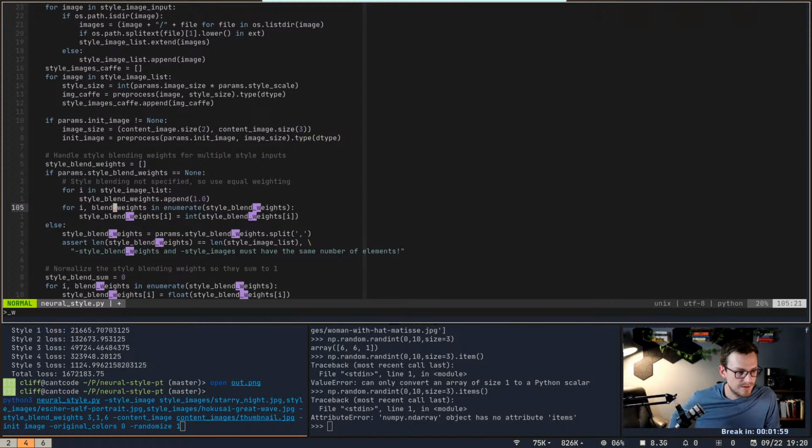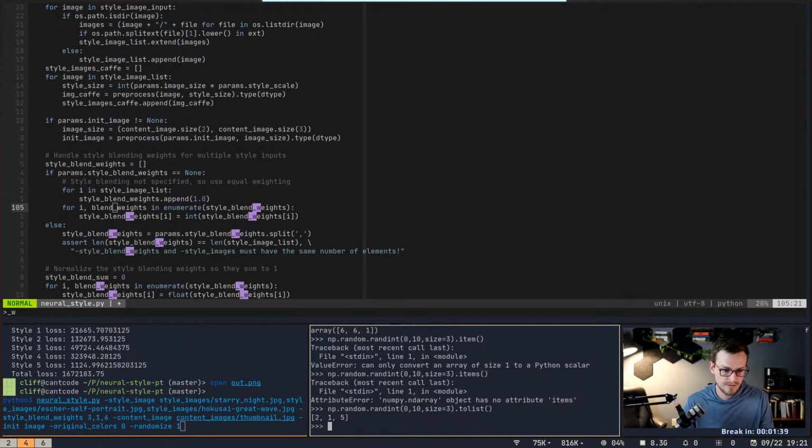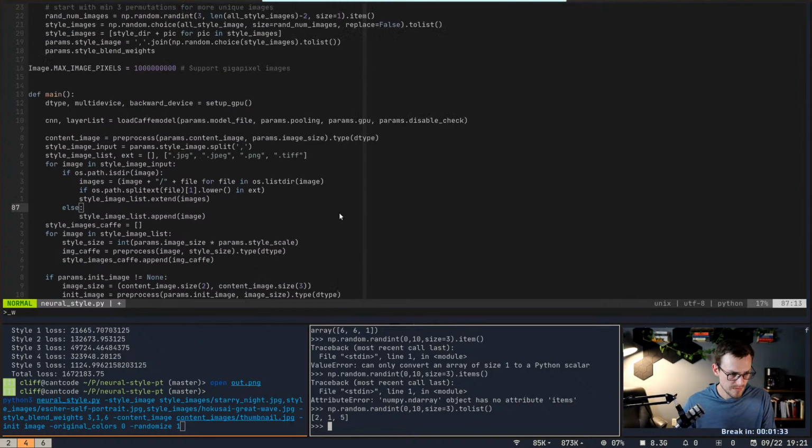Does it read everything in as strings? I think so, because it changes it to floats. So maybe if we do this, like this, that could work. Let's try it.